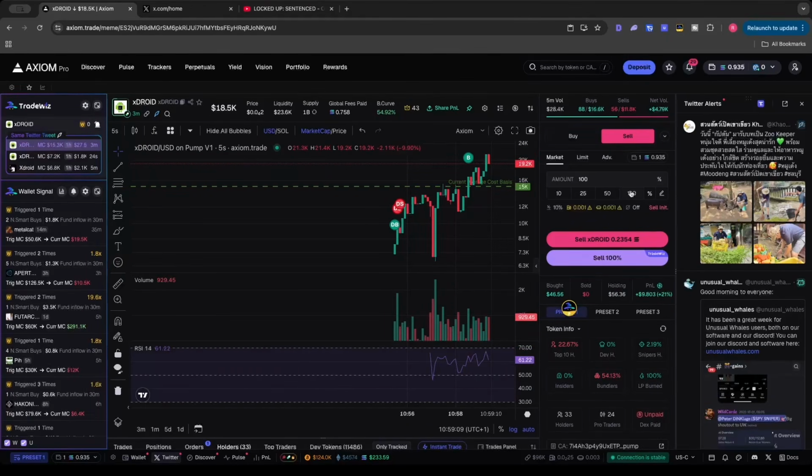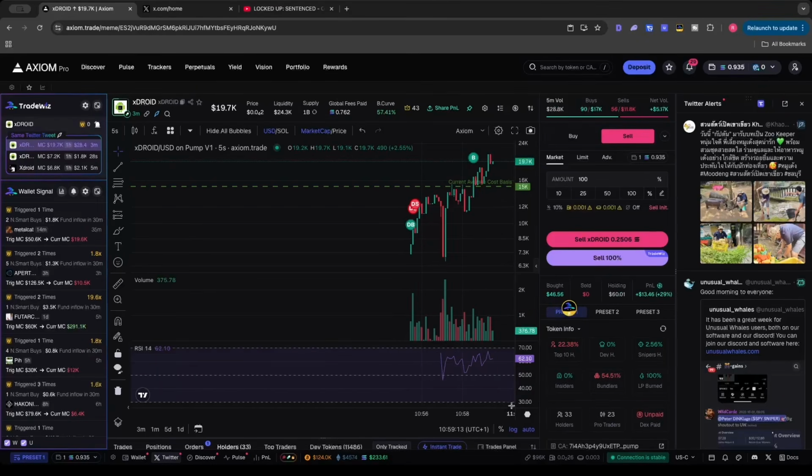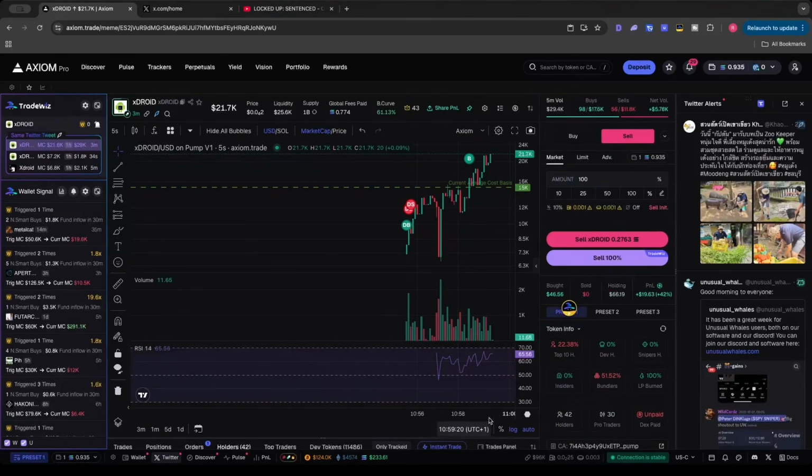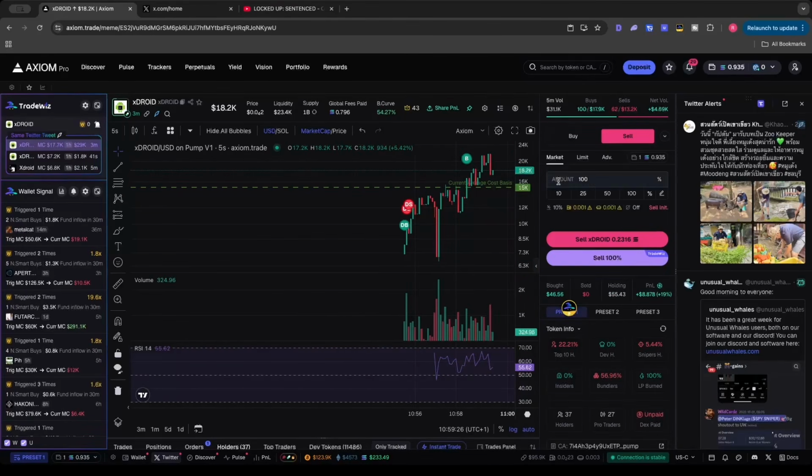Obviously, I could up my risk and everything else like that, but this is a risky one. I don't know how many people are going to be buying into it. I'm looking at the holders section, seeing if the holders is growing. The holders is growing, and we are getting volume if you look at the volume, but it's not massive amounts. And every time we're getting a bit of volume, then someone's taking a massive sell. So I might get out of this one.